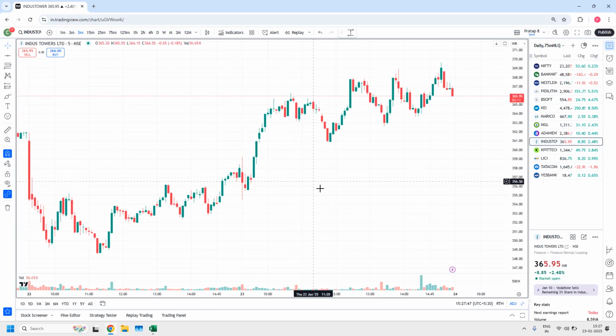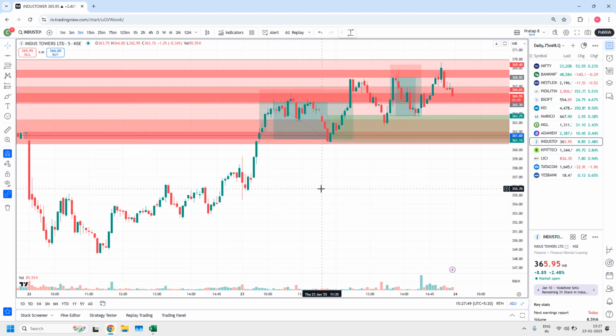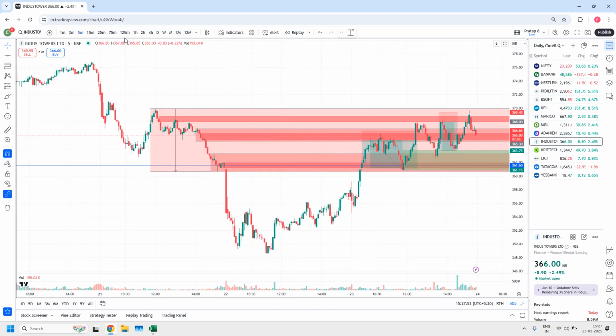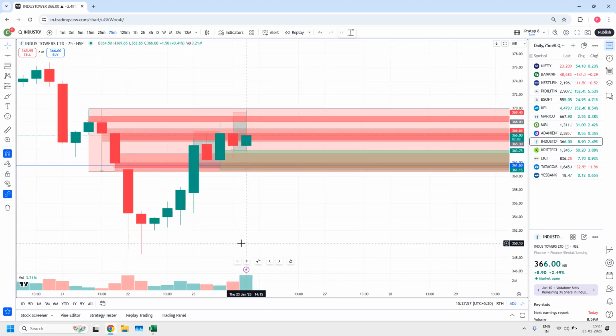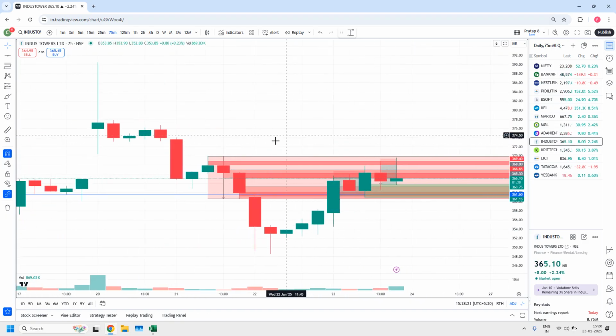At our Telegram channel, I have given you this suggestion. Okay, first, what is Indus Towers? This is a 75 minutes high liquidity zone. How do we fine-tune this zone? How did our software suggest this 75 minutes high liquidity zone? It suggested a drop, 3 base candles, and a medium size leg is also part of the base, total 4 base candles, and then a drop candle. This is how our software suggested this zone as a high liquidity zone.